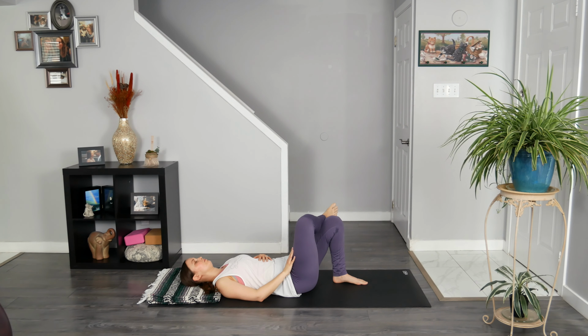Scan the body for areas that feel tense or tight. The beauty of this stretch is that you can melt into it with ease. The ground is there to support your back body. Your left thigh supports your right ankle. And your right fingers support that sweet opening in your right hip. You're going to rest here for a few more breath cycles.